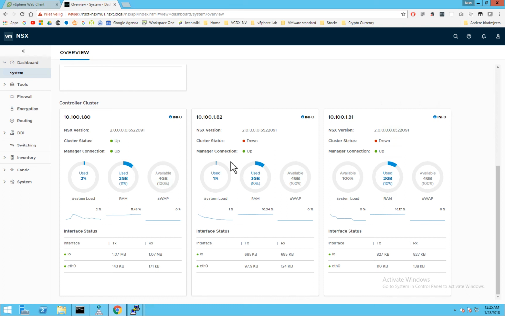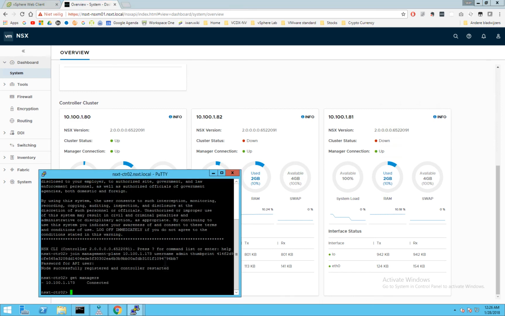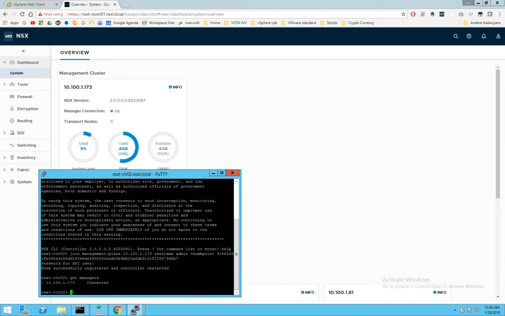Well, in order to make sure that these two are actually joined to the cluster, we need to join these 2 additional controllers to the first controller. And the way we do that is we first of all need to set the control cluster security here, and type in the same password.